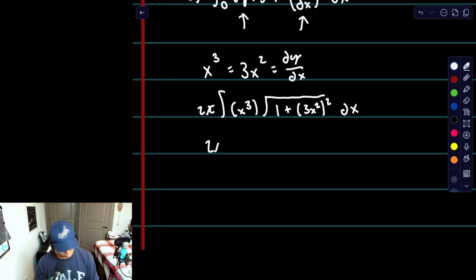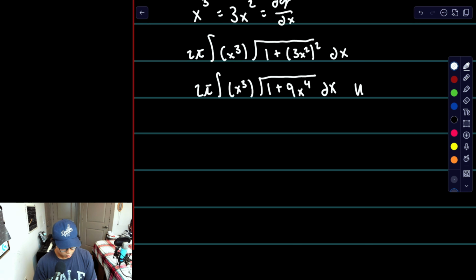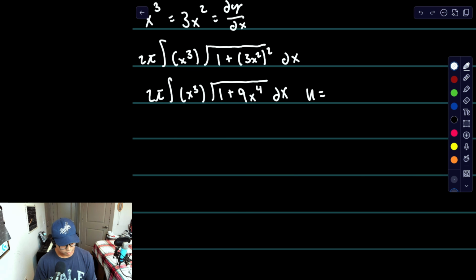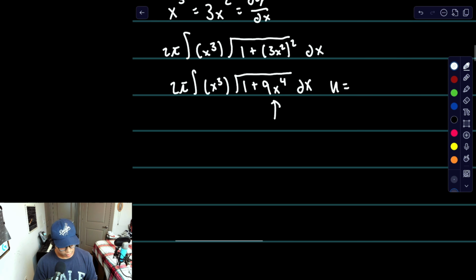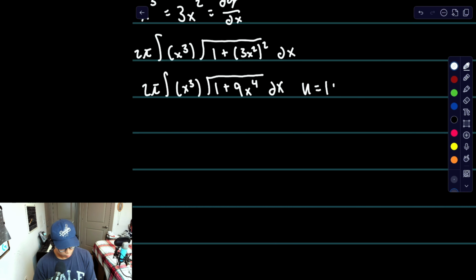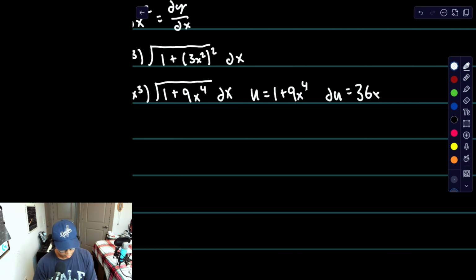Now from here, we could just simplify the inside of the square root, which becomes 1 plus 9x to the fourth, which becomes a simple u substitution. And how I found that out is basically, if I take the derivative of this 9x to the fourth, I know that my outcome will have a 3 based on the derivative rules where this will subtract by 1. So it's 4 minus 1, which becomes 3. And I know that that's going to eventually cancel out this x cubed term. So let's let u equal 1 plus 9x to the fourth. Now our du becomes 36x cubed dx, and then our dx will equal du over 36x cubed.